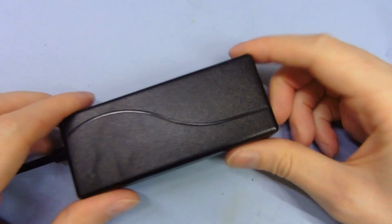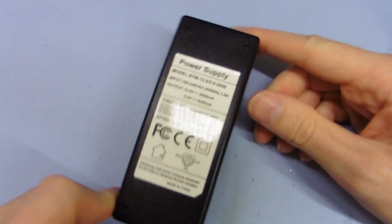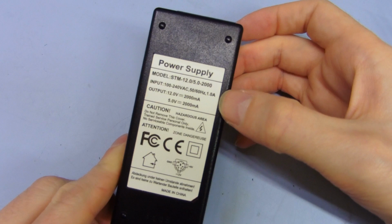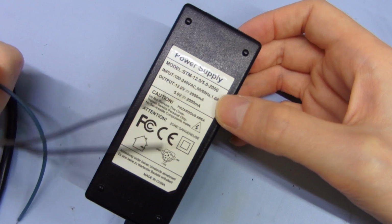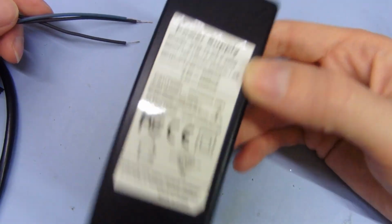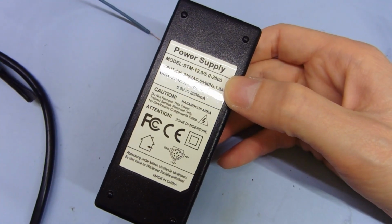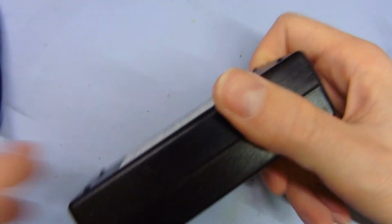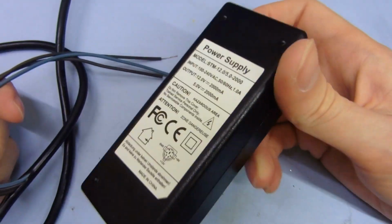What's interesting though is that cable did come with this little power supply here. It's for powering an external hard drive enclosure, and if you look at the rating here, they claim it draws 1 amp from the mains. So this cable here, going by the size, is probably good for 3 amps at best. I'd downrate that to 2 just to be on the safe side. This claims it only draws 1, so this cable worked fine with this power supply for a few years until the thing failed. But you'd never know. Just using a little basic power supply like this is only going to draw a very low current, and this cable won't catch on fire if you only use it with this supply.